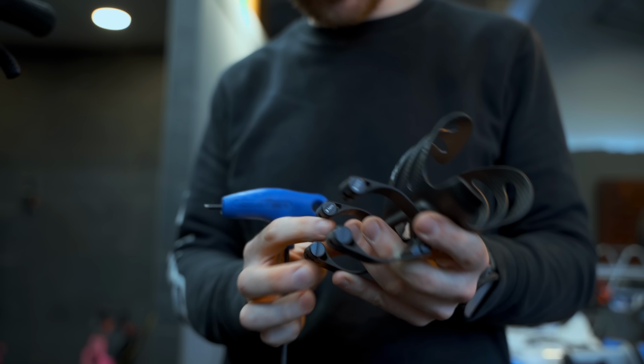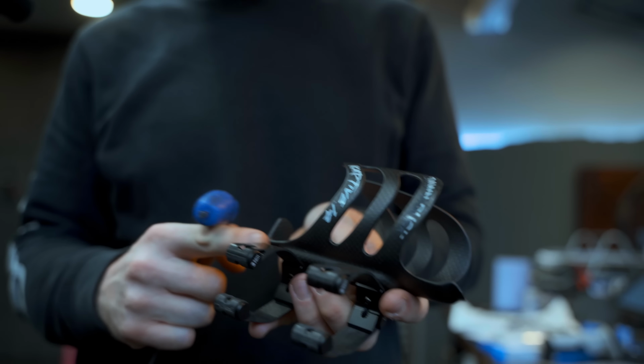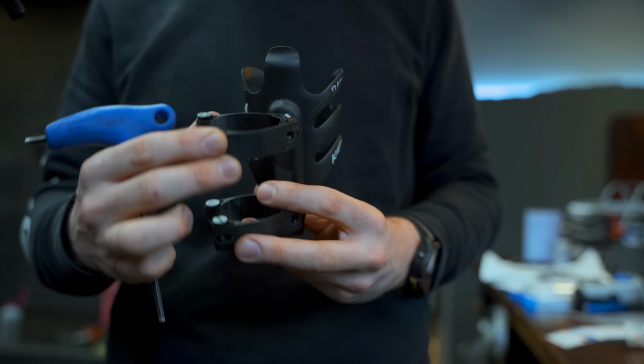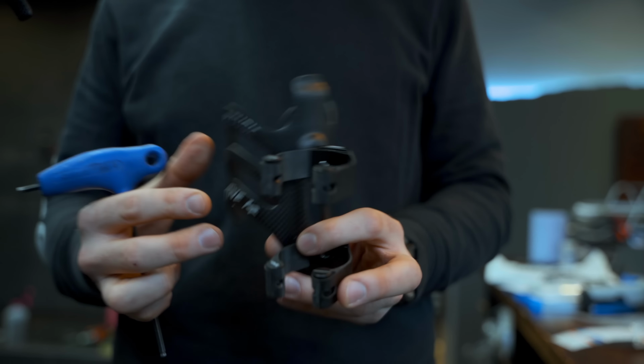So this is TailFin's suspension fork mounting system. They make a carbon fiber system, which is this one, where these are carbon, but they also make, I think, an aluminium one as well. That then mounts onto the fork, like so. You can set this system up so that you can mount a bag on the front if you want, or two bags, or water bottles, which is what I'm using it for.